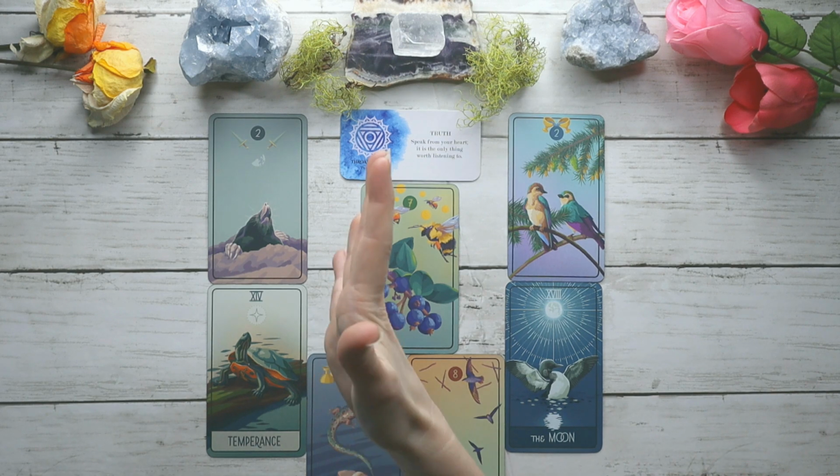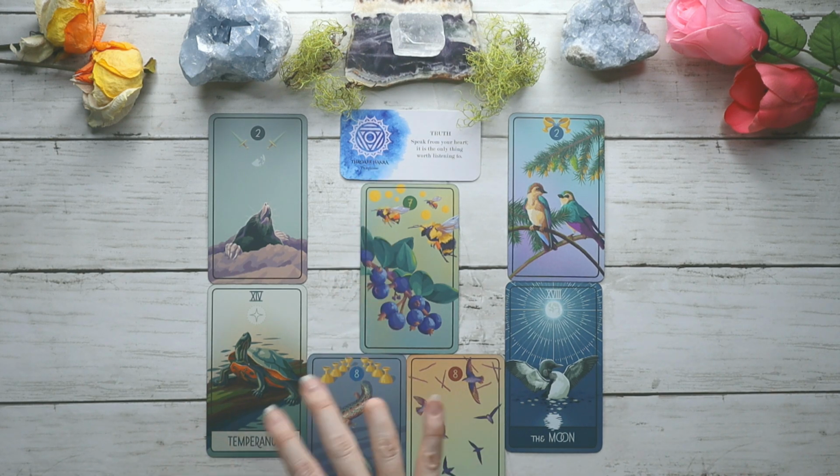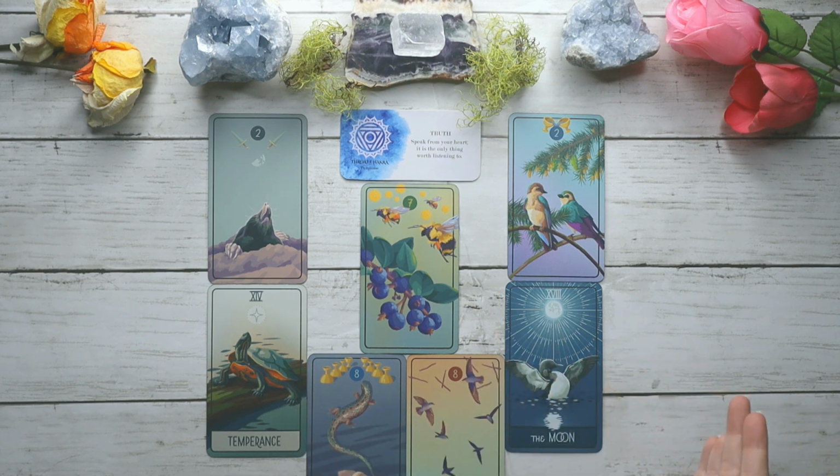So for your future conditions, this is the end of April going into May, maybe even as far out as June, you guys are walking away from something. You're leaving something behind that was near and dear to you. You loved it, it helped you, it morphed you, it shaped you, but now you've outgrown this person, this situation, this place, whatever this is. You've outgrown it, and you're needing to shed this old paradigm that you once lived in.